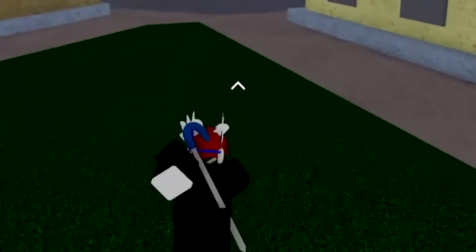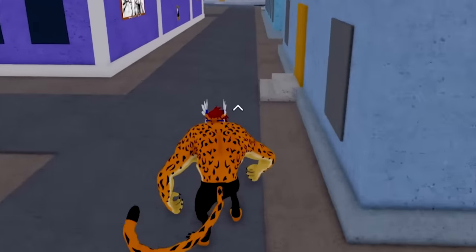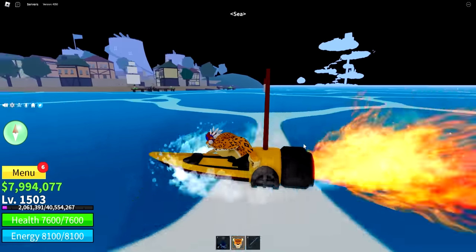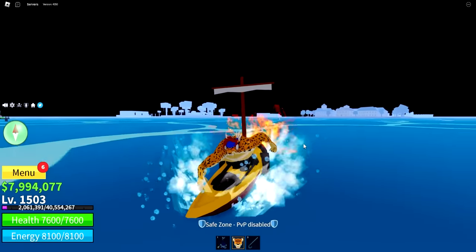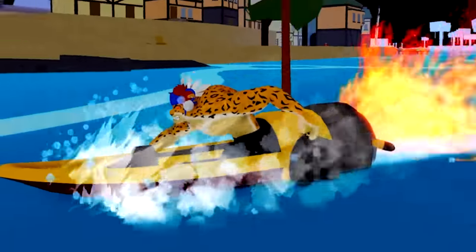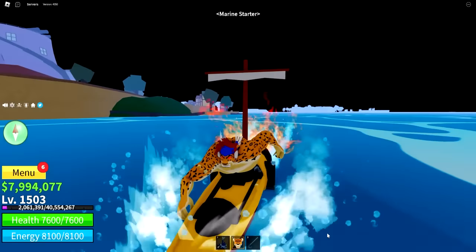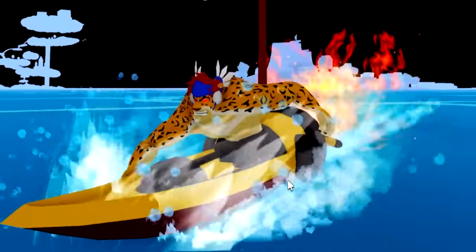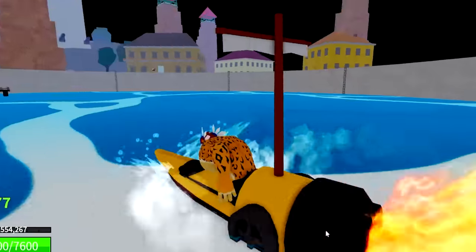Wait, where's this Marine Fortress? Hold on, let me transform real quick so we can get faster. Or you know what? A boat is always faster. Yo, what is happening? I'm on my boat right now. And what is my leopard doing? Hey, chill, bro. I don't think I'm supposed to walk on my boat. Like, what am I even doing? I guess it's faster or something. Is it faster? Hold on.